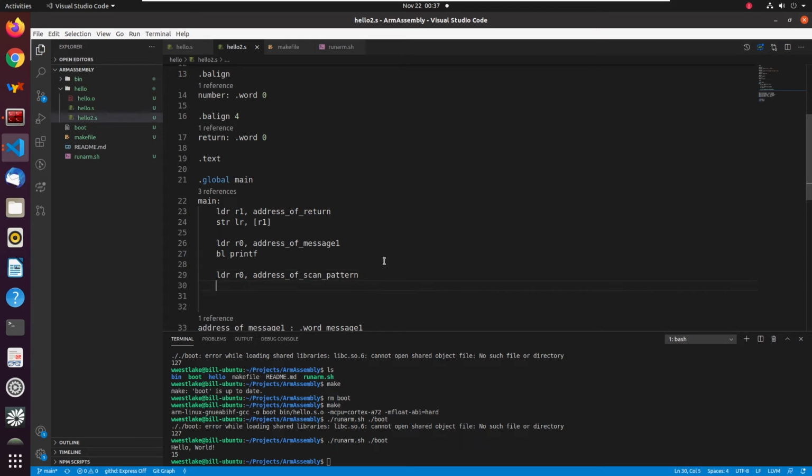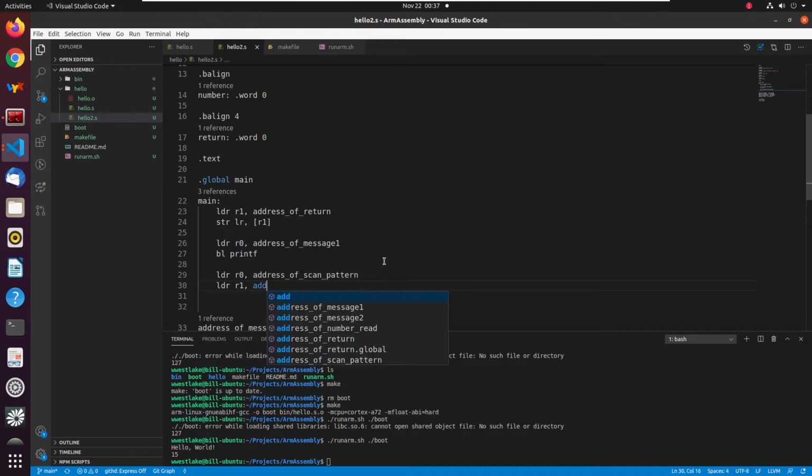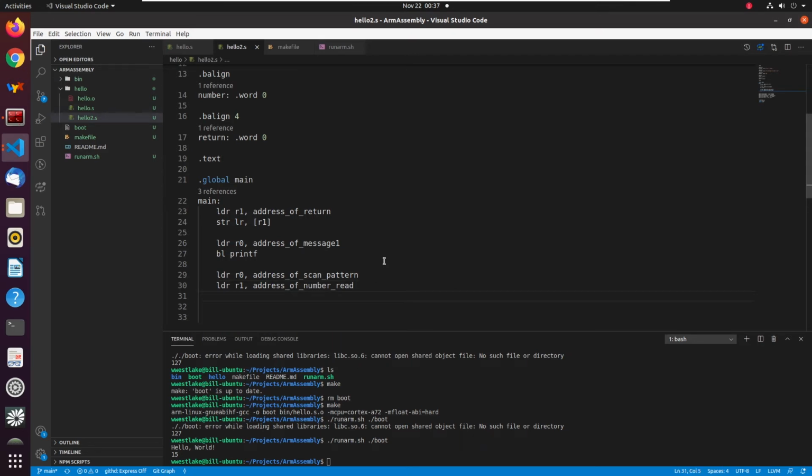Okay. And then we're going to LDR R1 with the address of number read. And we're going to branch and link again to scanf.